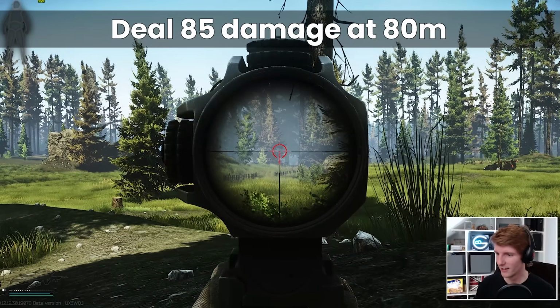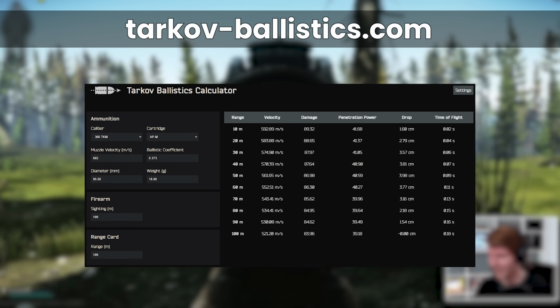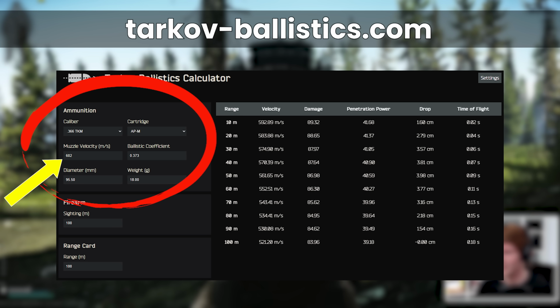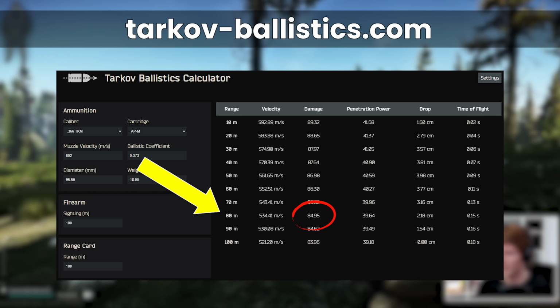80 meters. A very useful resource that I use for this kind of thing is TarkovBallistics.com, which now has a calculator to let you specify the round and the custom distance range. You can even change the parameters such as muzzle velocity if you're using different barrels or suppressors, for example. But here we can see that at 80 meters we should deal 84.95 damage, which just won't kill someone.